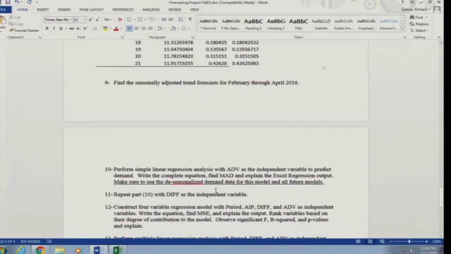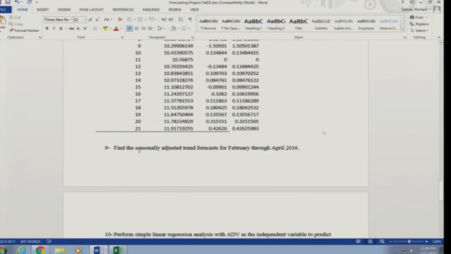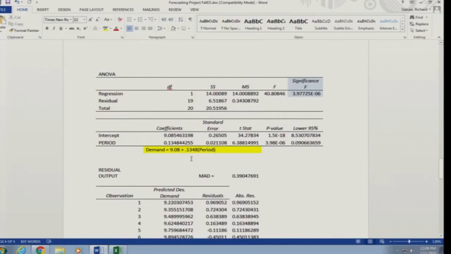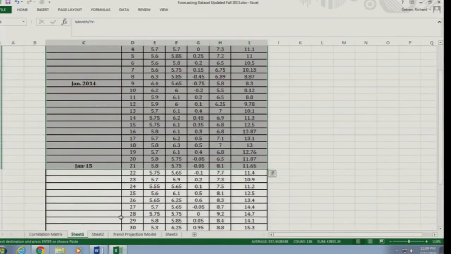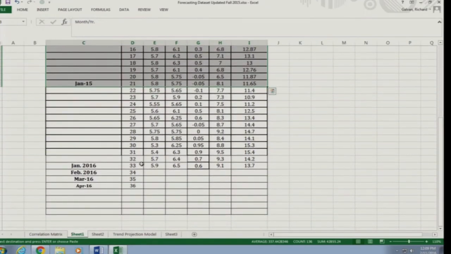All right. Then you need to find the seasonally adjusted trend forecast for February to April of 2016. You have this equation, all right? So for your time period, if you go back to the original data set, you see that 33 is January 2016.